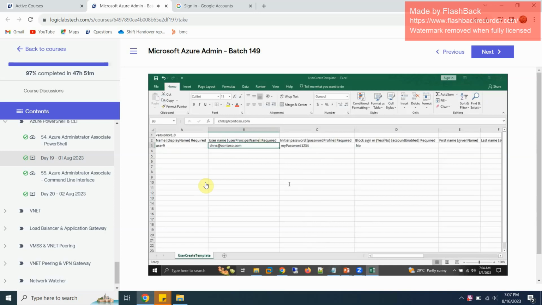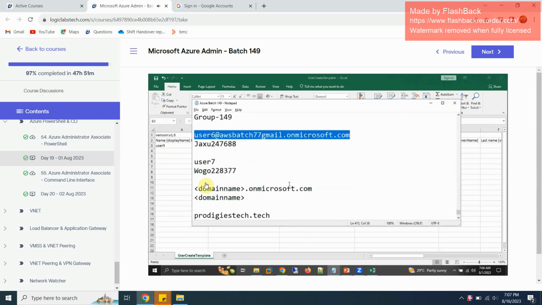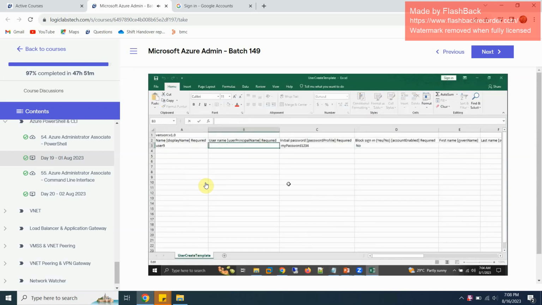This is what we need to enter, our username@tenant. The tenant which we are using, those details we need to enter. Password, let's say I'm entering training123. Block sign in, no.